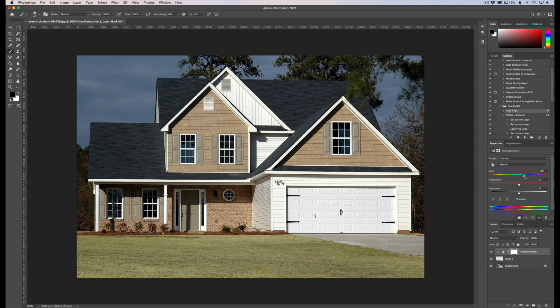We can play around with it here. We can click colorize. That way we can see exactly what color the grass will be. We can change the saturation here, take the lightness down, and just play with it a little bit. You don't want to make it too neon, crazy green like that, because that just looks completely fake. You want to have a little bit of naturalness in there. So we're playing around with this. I'm going to add a little bit of yellow into mine and just play with the brightness here. And so that's pretty much it.